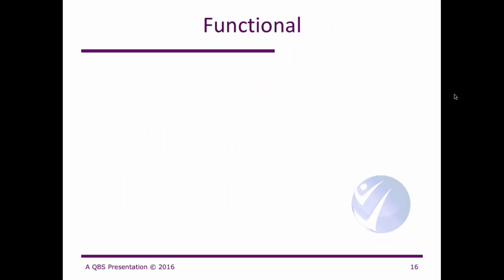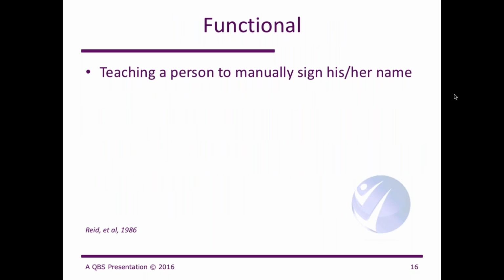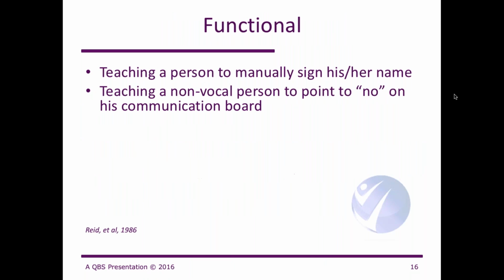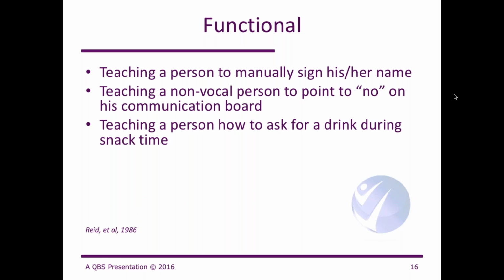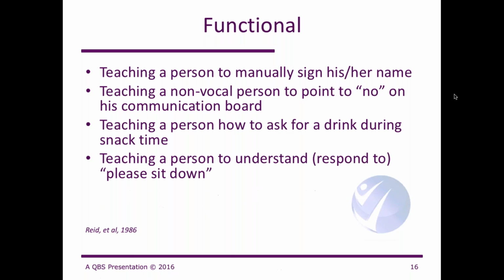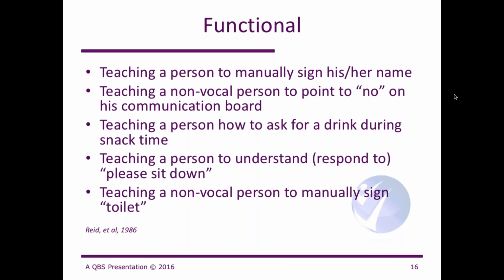So instead, we can teach more functional communication. Skills like teaching a person to sign his or her name, teaching a non-vocal person to point to no on their communication board, teaching someone to ask for a drink during snack time, or to respond to please sit down, or teaching a non-vocal person to manually sign toilet.